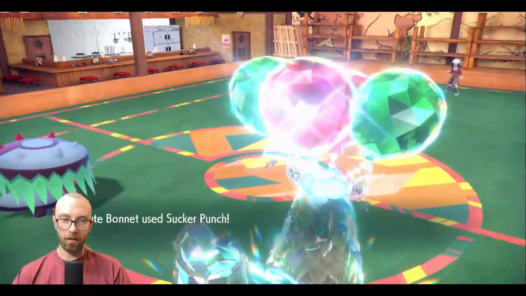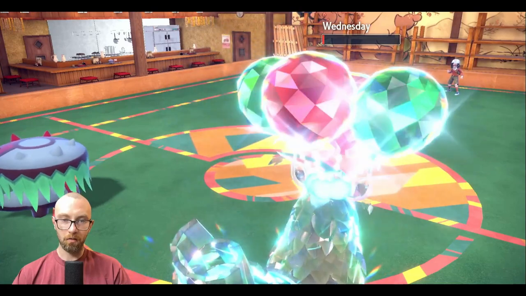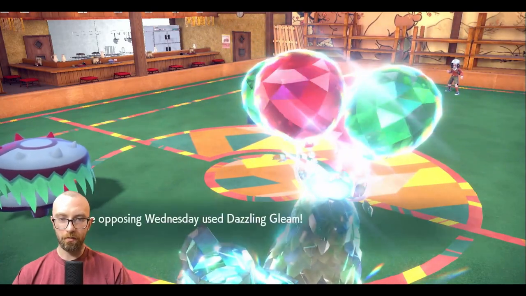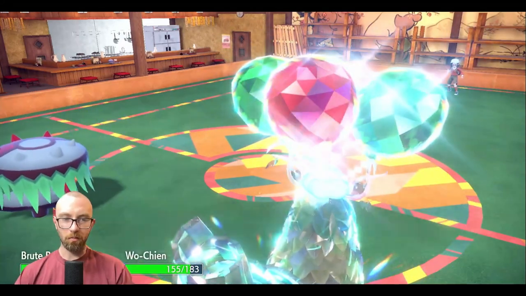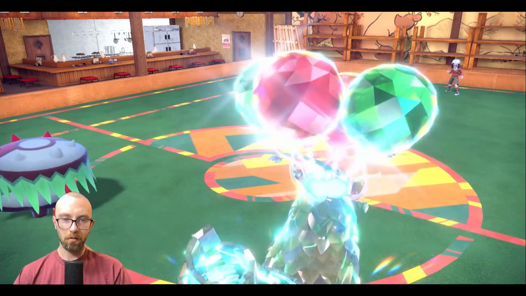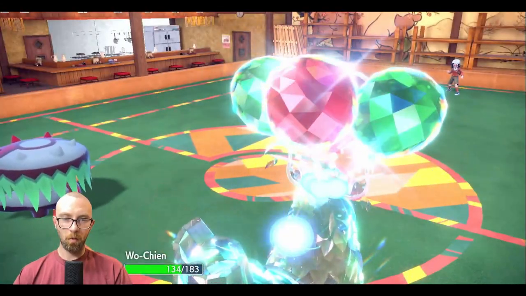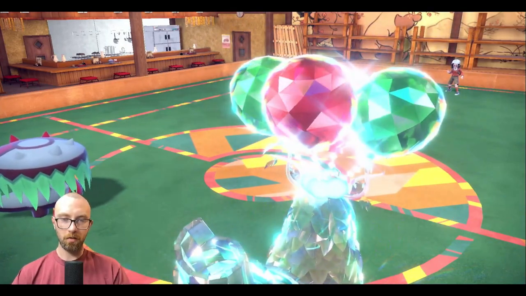Gengar is kind of like a glass cannon. He hurts everything. Got his Focus Sash off. Ooh, they got me with a Dazzling Gleam. Alright. Hit me with a poison barb. That's fine.